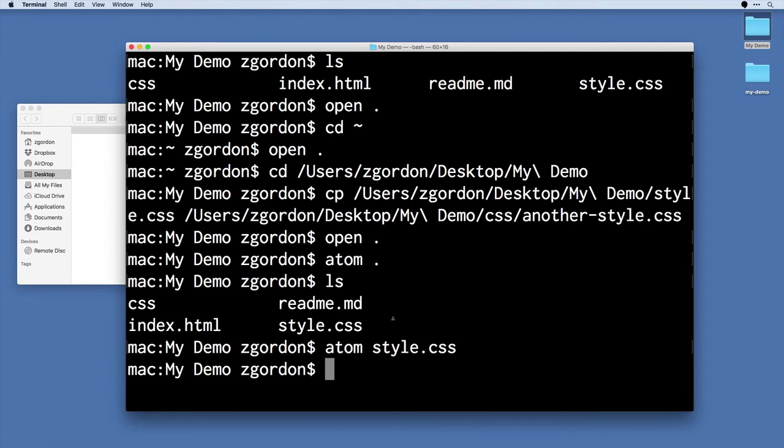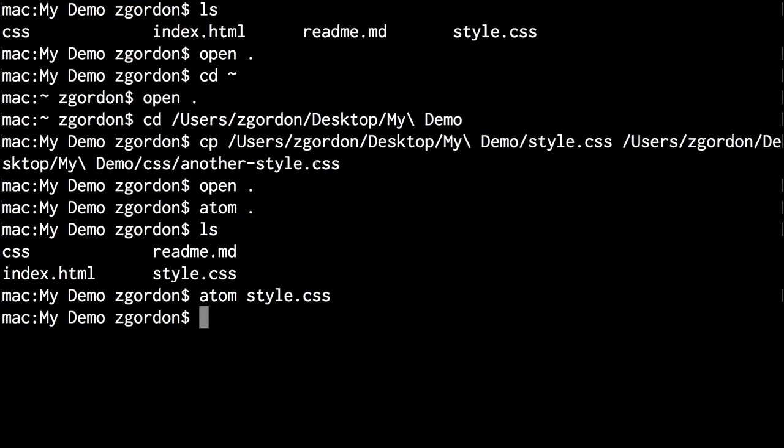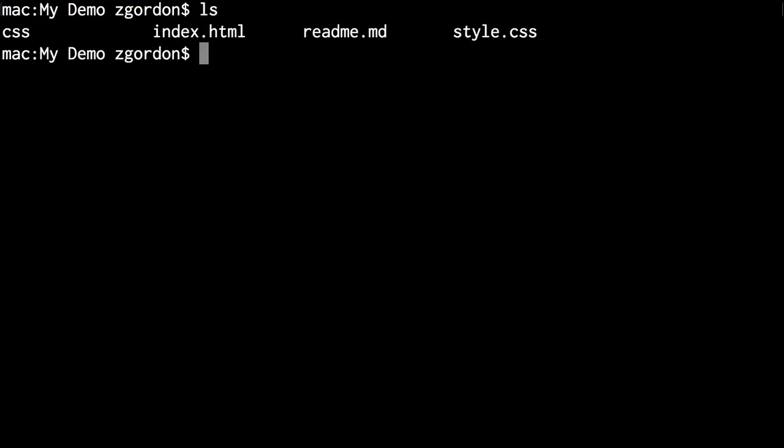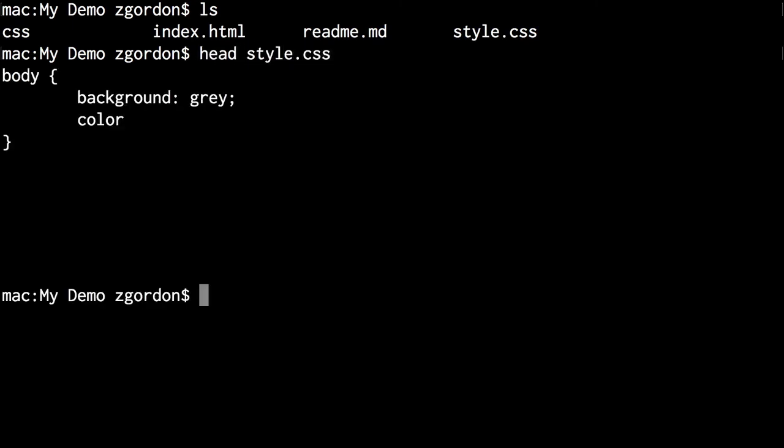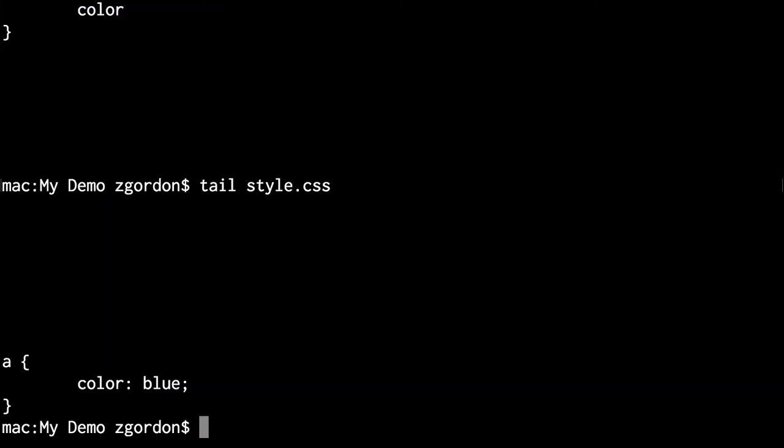The last two commands that I think you might find helpful, depending on your use of working with terminal, are the head and tail commands. So I have my style.css file here. I'm just going to run head style.css, and it will print out the top lines from that file. And tail, as you could probably guess, is going to do something very similar. It will print out the end lines. Now you'll remember I put a bunch of space in between, and that was just to show you.